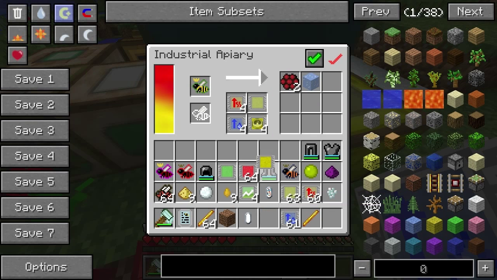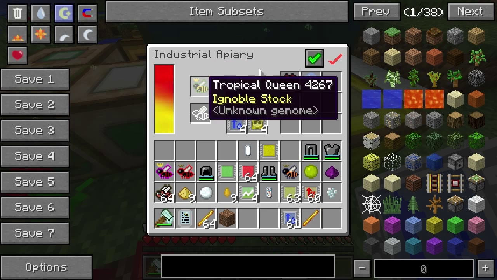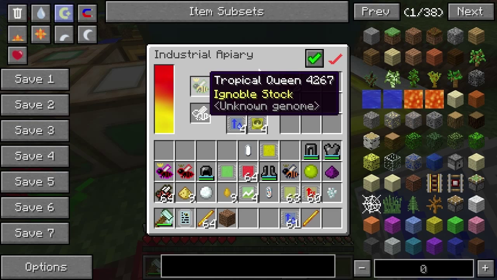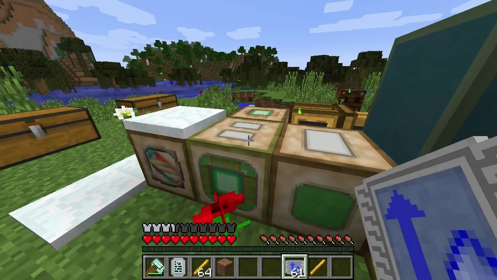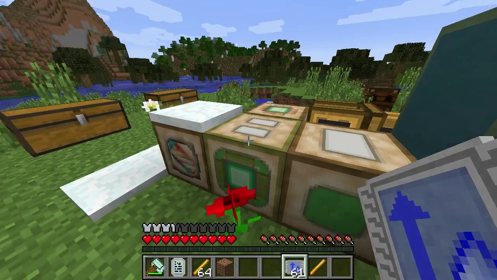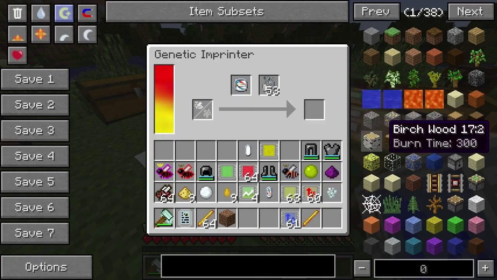I wouldn't mind comparing it actually. Let's just compare it, because it's almost done anyway. You see, there's already been mutations though, because I've already changed. I'm pretty sure I already put these two mutations I did originally. These ones. Blinding speed and lifespan shortest.